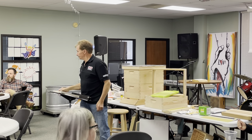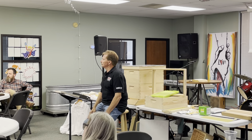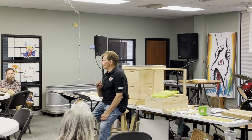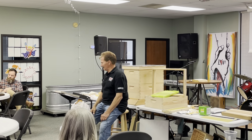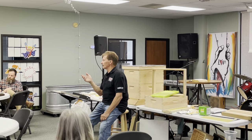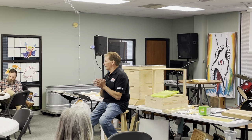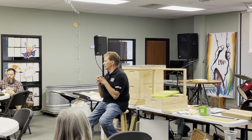Any other questions? Yes. When we put our nuc in, if we're going to do those mite strips, just as a precaution, should we wait that week, let them have the hive for a week before we put them in, or should we put them in right away? I'd put them in right then. Right then? Yeah, I wouldn't be afraid to, unless your nuc was just really cranky. When you open that box, if they're just really fussy, then I probably wouldn't agitate them anymore. I mean, the strips won't agitate them, but you being there will agitate them. So I'd make it as quick as possible, come back in a few days and do it. But typically, I'd just do it right then. Most of the nucs, and from what I understand about the supplier that the hardware is getting them from, they're really sweet nucs. I mean, as far as nice, gentle, docile bees.